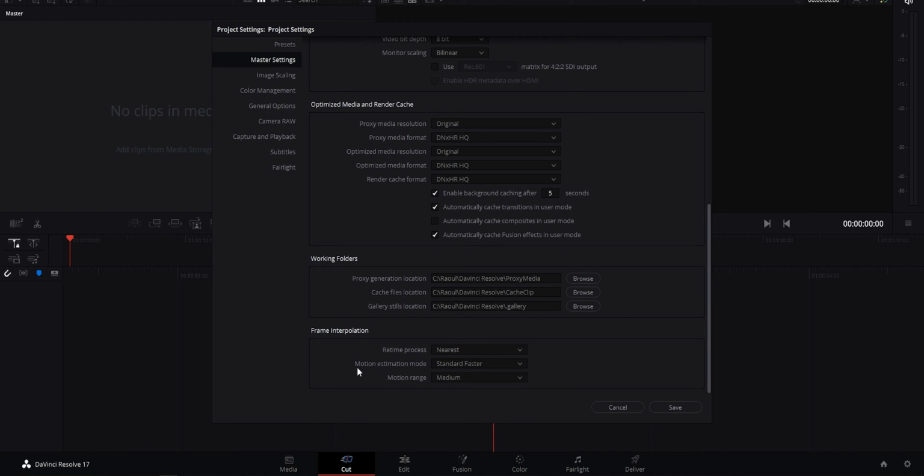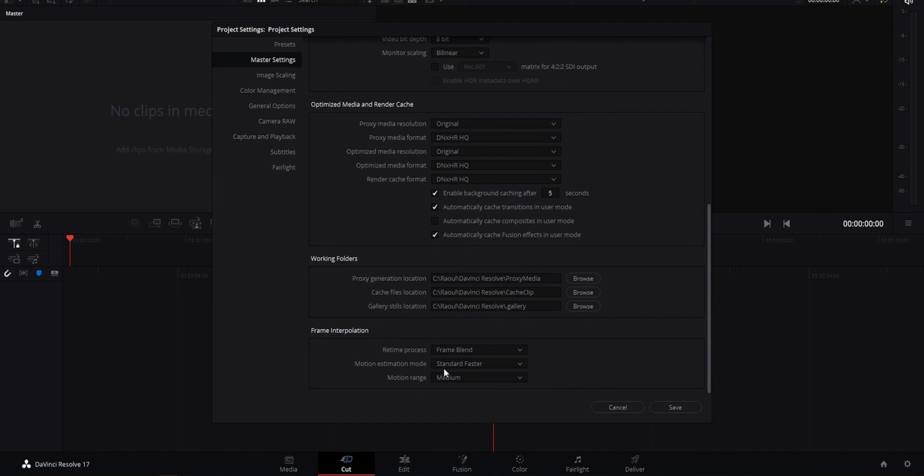All right, last one here, frame interpolation is essentially how you want Resolve to process retimed videos. You can adjust this at the clip level, but nearest will either drop or skip frames if needed. Frame blend dissolves some frames together to produce smoother motion. And optical flow is similar to Premiere if you've ever used it there. Basically, it'll analyze the media and estimate motion and generate new frames. This produces the smoothest motion, but sometimes you get weird artifacts, so it really depends on your clip and how stable or how much information is there for Resolve to work with.